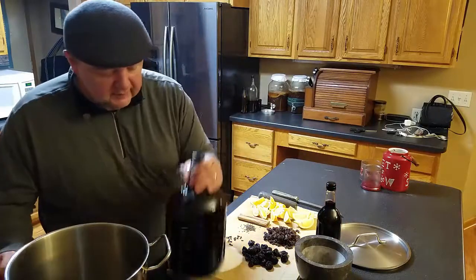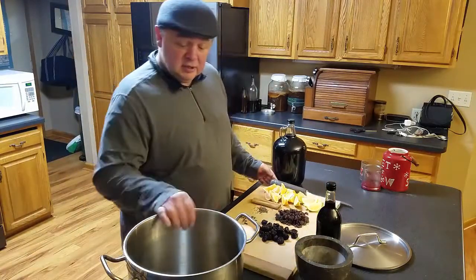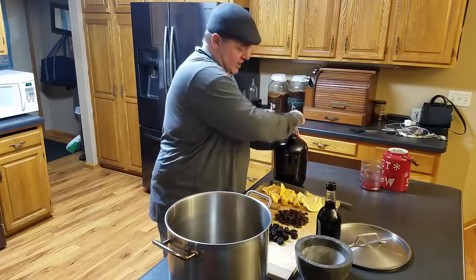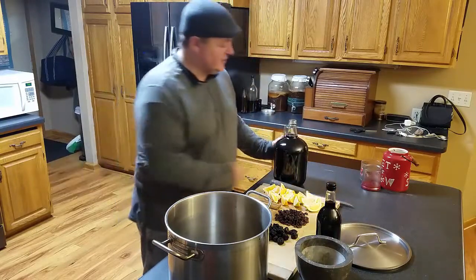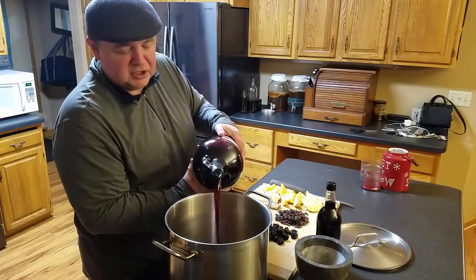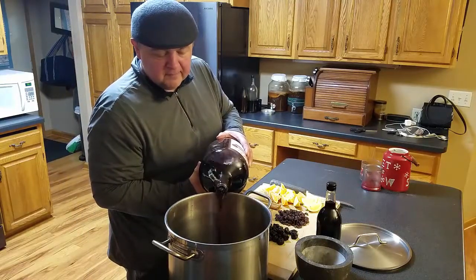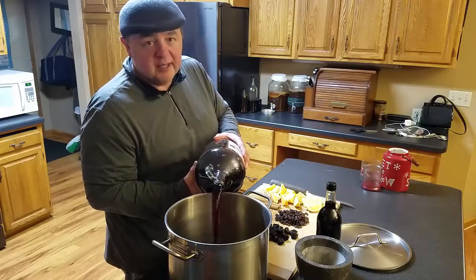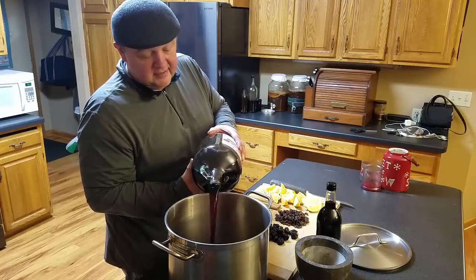So any recipe that starts with pouring a gallon of wine into a pot has got to be a good one. So that's the first step. We simply open this, and you don't need to get an expensive wine. We're making essentially a mulled spice wine, Swedish glögg. There's no sense buying an expensive wine because you're going to be adding the fruit and the nuts and the sugar and all that to it. So, you know, buy it by the gallon. Normally you're not getting that great wine in a gallon anyway. So we start by pouring a gallon of wine in there.